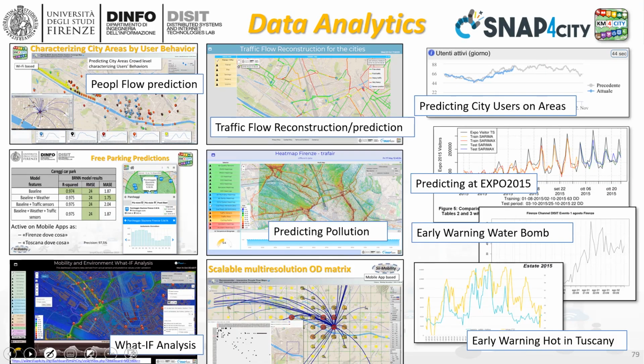Data analytics, a lot of data analytics for people flow prediction, traffic flow reconstruction, prediction of pollution, parking predictions, origin destination matrices, prediction of city area attendance or other kinds of prediction.